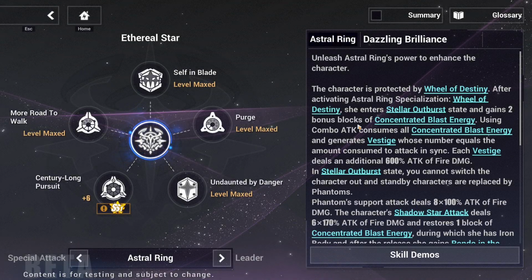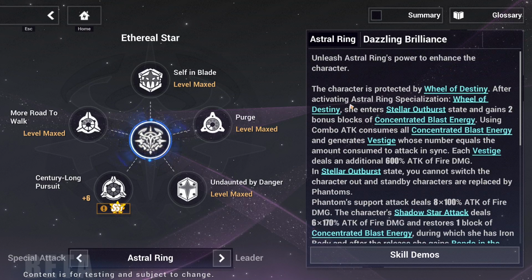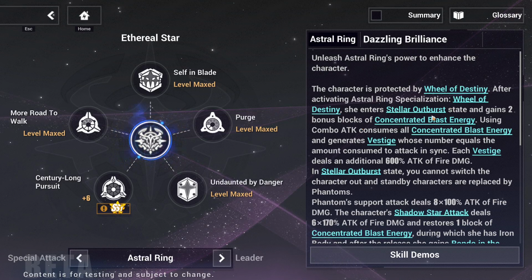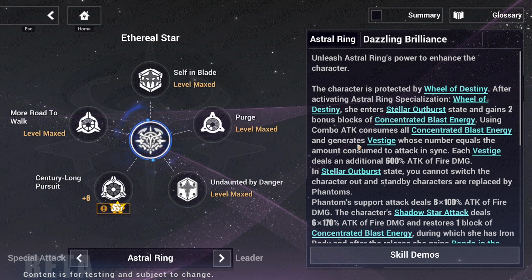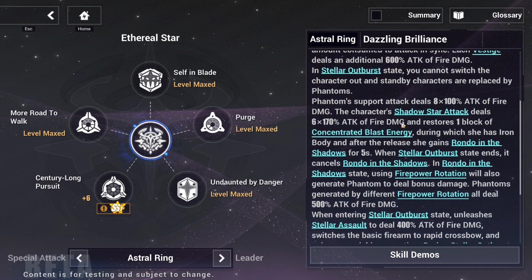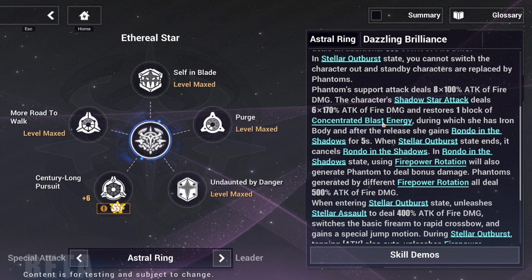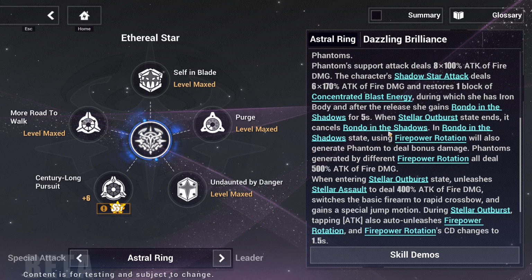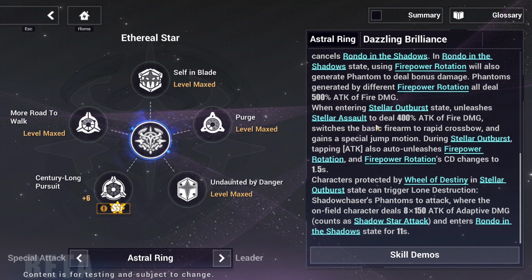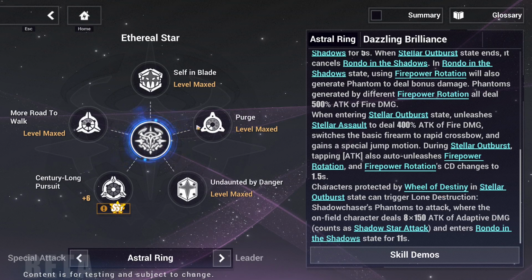So we're going to go through Astral Ring as fast as possible, since most of it is just all the time active. Just gonna explain each of the different Astral Rings. The World Star and the Wheel of Destiny. First, for Wheel of Destiny, as we saw, you get 2 concentrated blast energy as you enter. It's the blue gauge at the right. But for each consumed, it generates a vestige, which deals bonus damage at a maximum of 2. She gains the concentrated blast energy by using a Shadow Star attack, which is the Phantom. She gains Rondo in Shadows, which makes Firepower Rotation generate Phantoms to deal bonus damage. And that's basically it for Wheel of Destiny.